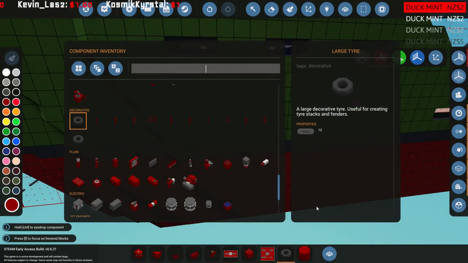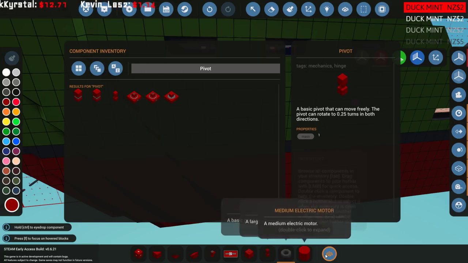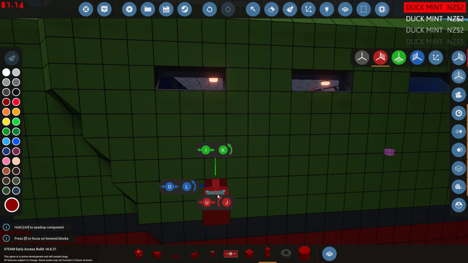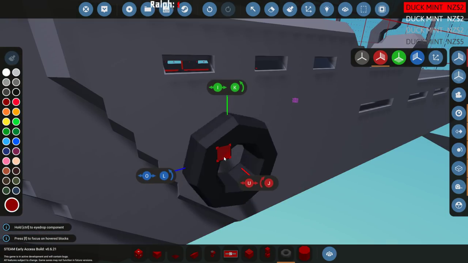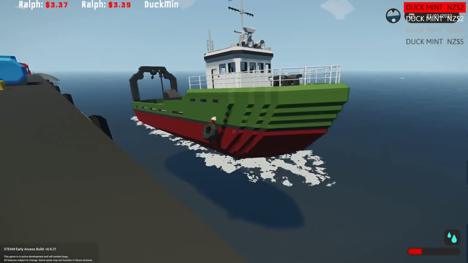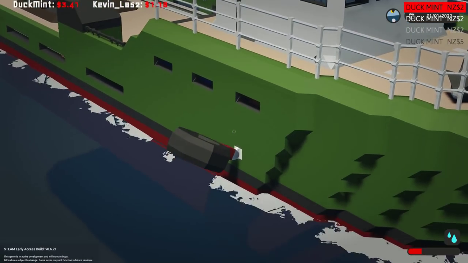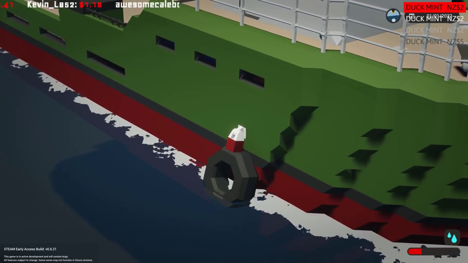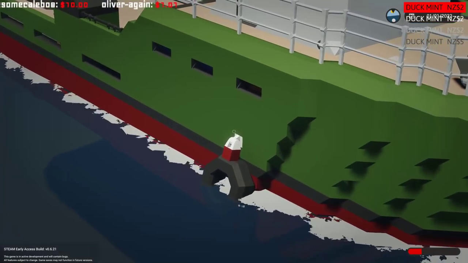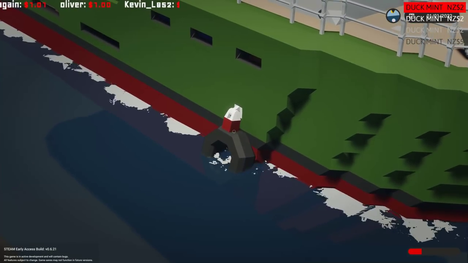Please, stop. Please. Pivot. There we go. Hello, buddy. Hello. Let's do this and see what that looks like, because then they'll bounce around. Yeah? Is that a good idea or a bad idea?